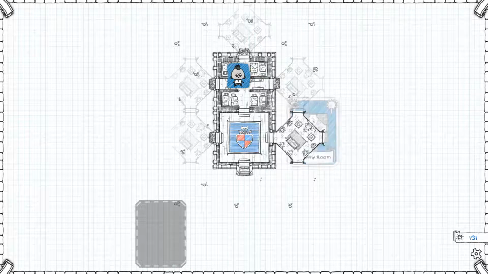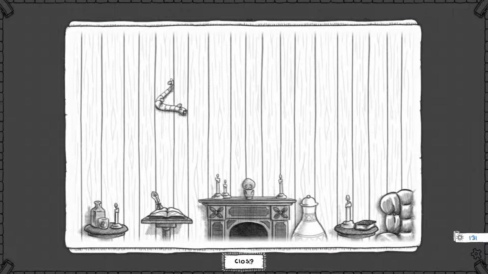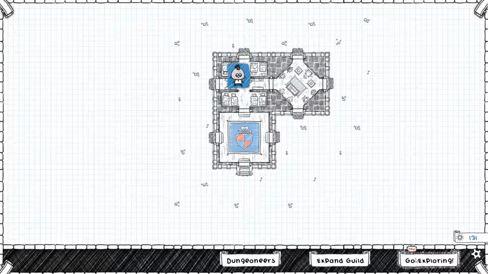All right, we got a trophy room now. Yay, let's just put it right here. Doesn't really matter. Ooh. Caught up in all this doom and gloom of all the places you've wrecked, it's nice to have a big trophy room. A place to quietly reflect. Beautiful. All right, let's go exploring again.